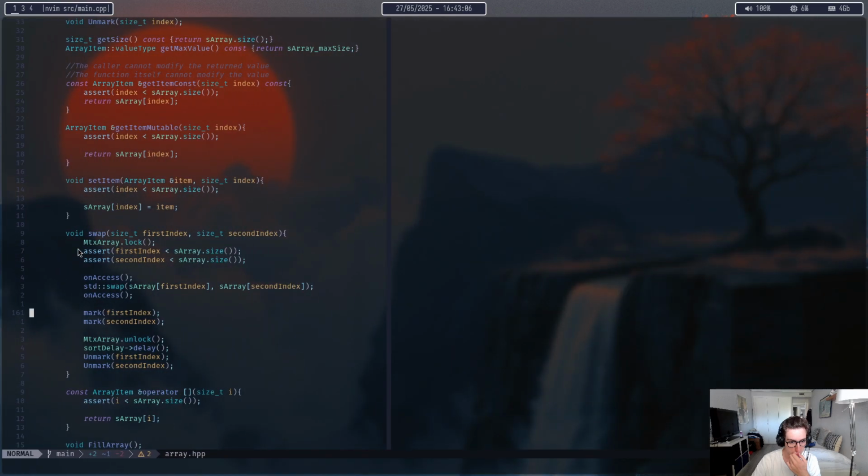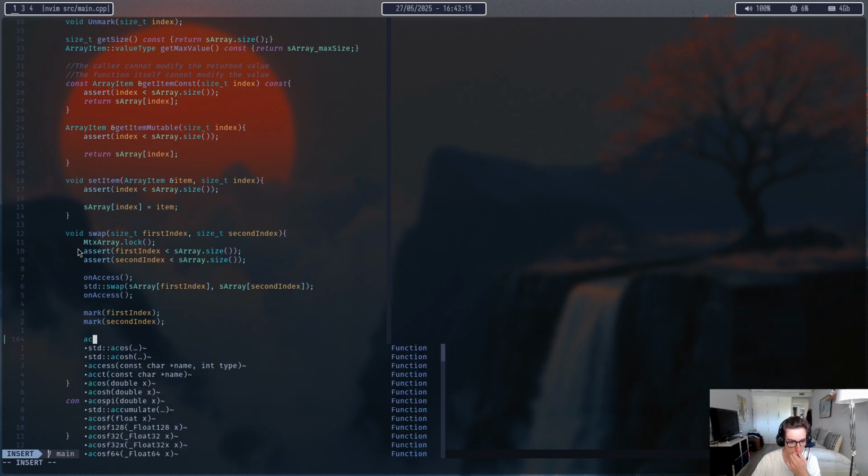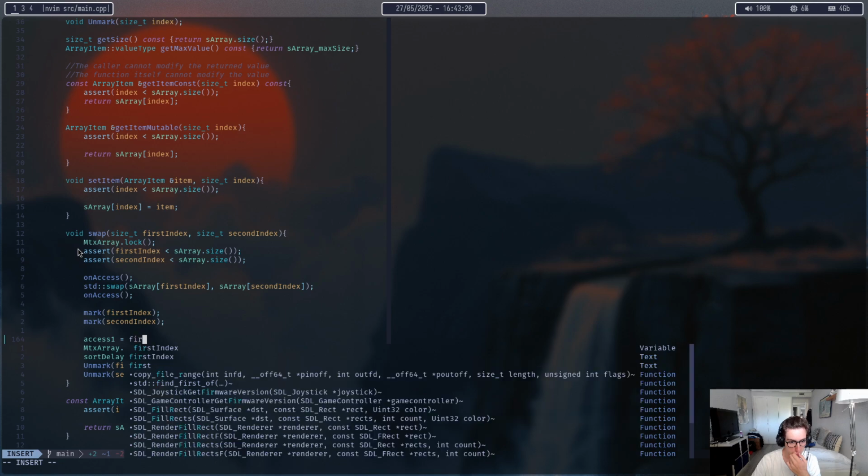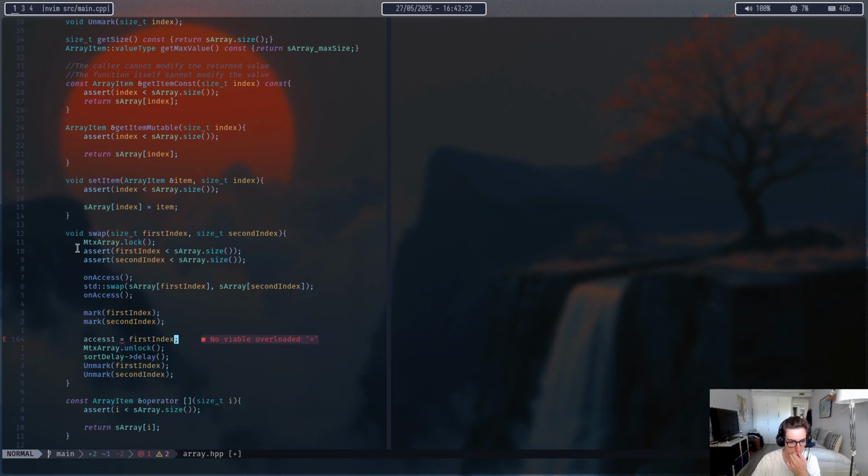So rather what I would want is something like access one equals first index. No, variable overloaded.